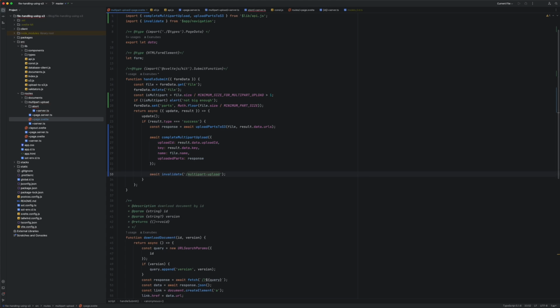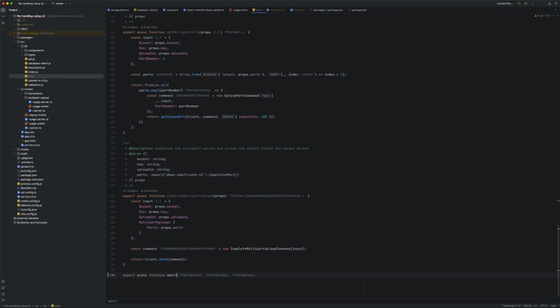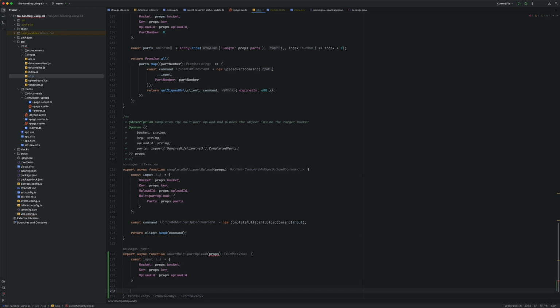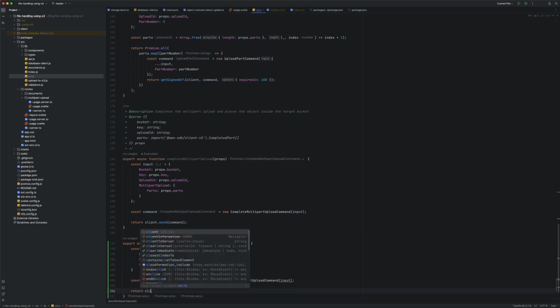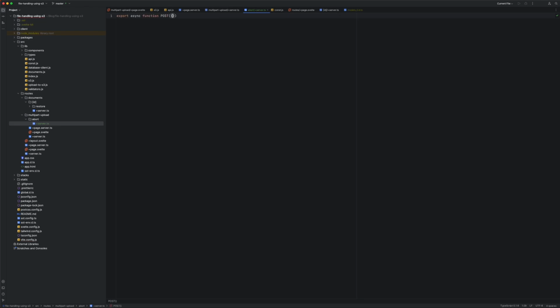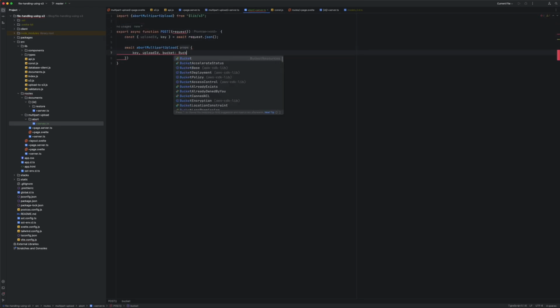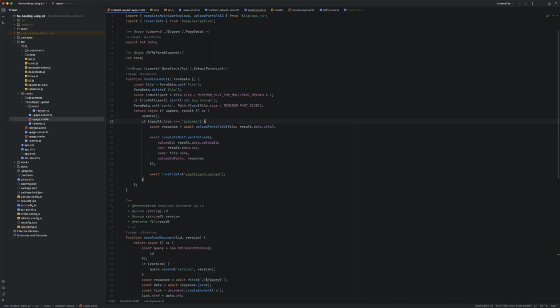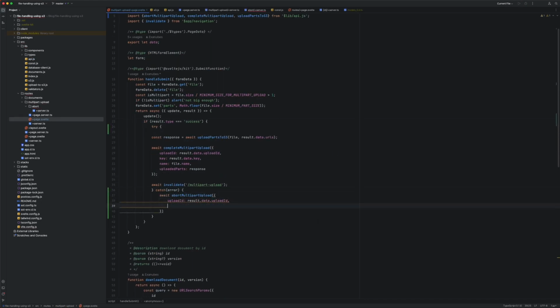Before I test this flow, I want to handle errors because I don't want any failed uploads left hanging. AWS does charge for the temporary storage that the parts are in before they are either saved or deleted. So I'm back in the S3 file setting up the abort command. Same as before, we're gonna need to send the upload ID. Now creating the endpoint that will send the command and a helper function to call it. I'm just gonna wrap this up in a try catch and that is it.